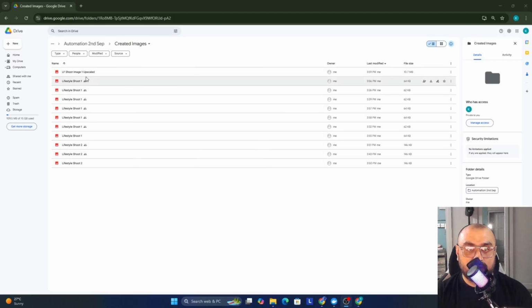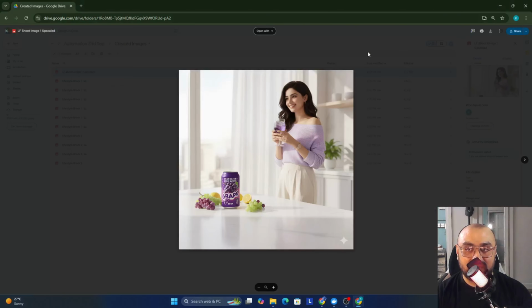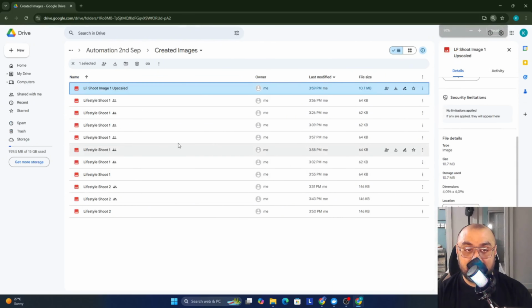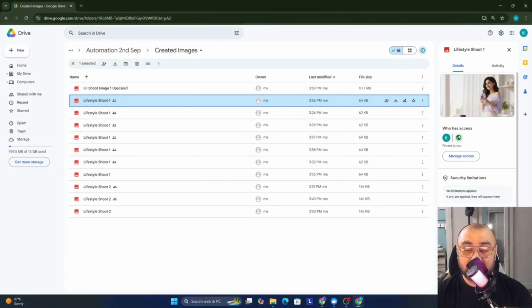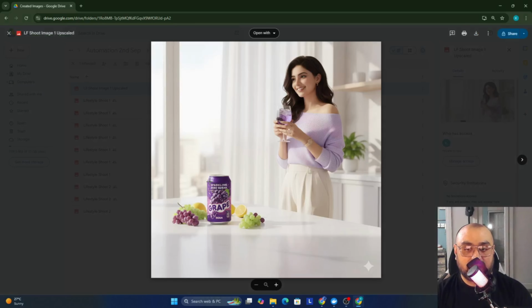So just like over here where you see lifestyle shoot image 1 upscaled, this image you'll notice is around 10 MB, and the original image was 64 KB. So you see the difference. A 64 KB image versus a 10 MB image will be drastically different in quality. And then you can download this image, use it in your creatives, make a video out of it.